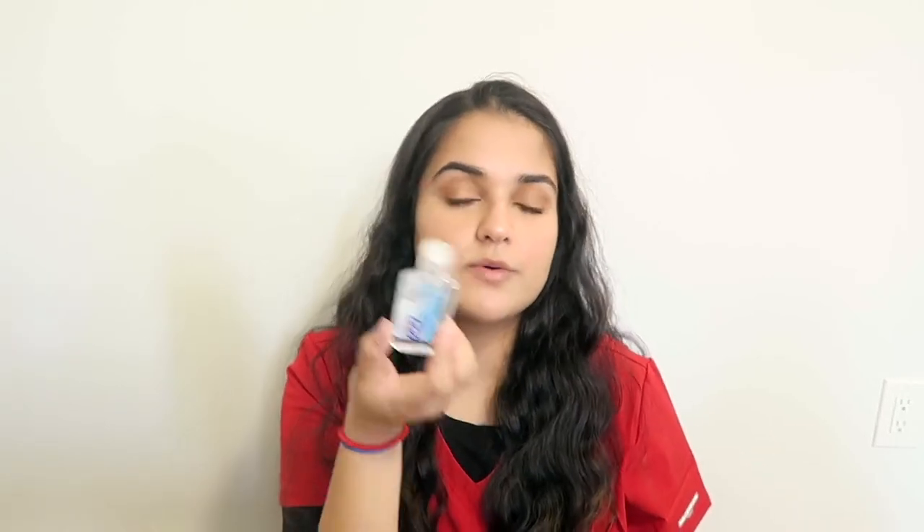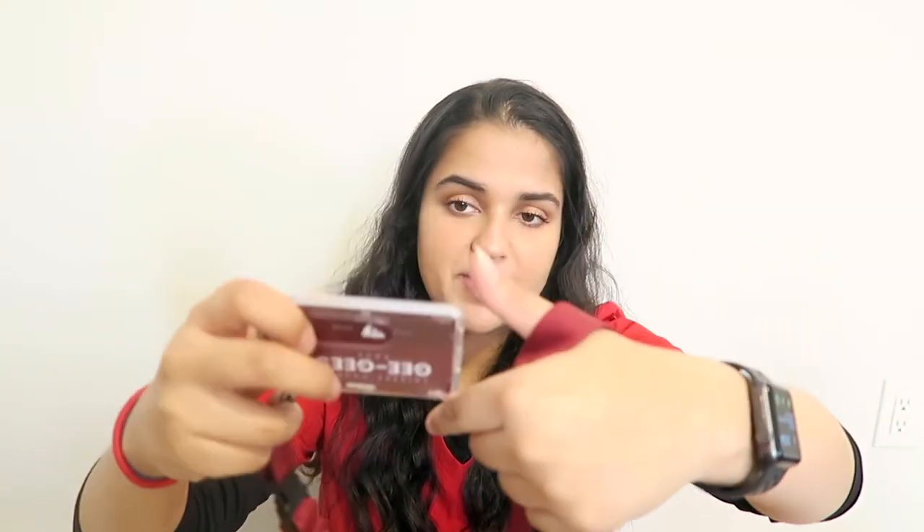I also have my mini hand sanitizer. I know the hospital has hand sanitizer everywhere, but I've always had one in my bag even pre-COVID — you can never go wrong with it. Sometimes when you leave the hospital you want to sanitize one more time in your car. I also have my bus pass. I didn't bus to clinical at all, but it's something I always keep in my bag. And for any University of Ottawa viewers, these lanyards with the card holder are at the bookstore — they're worth it.